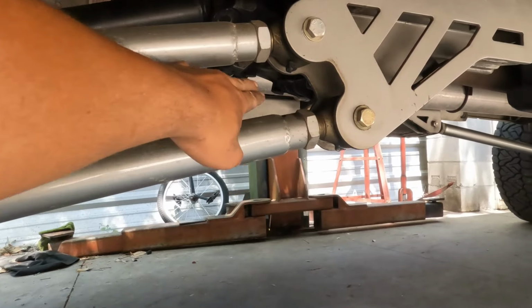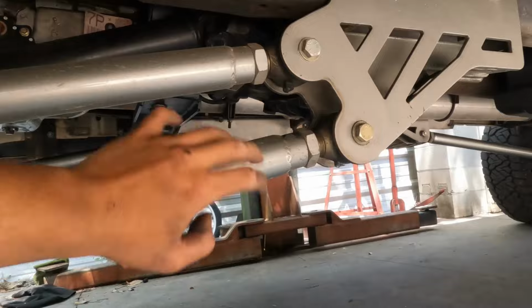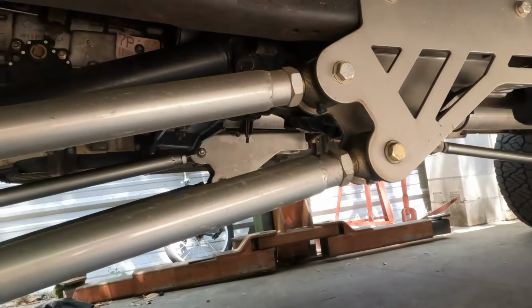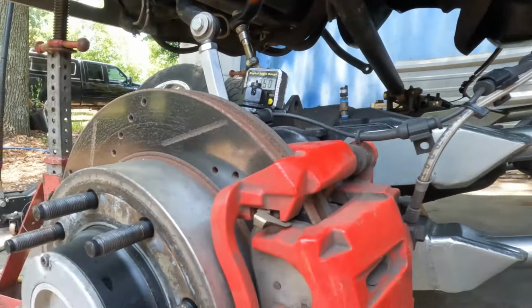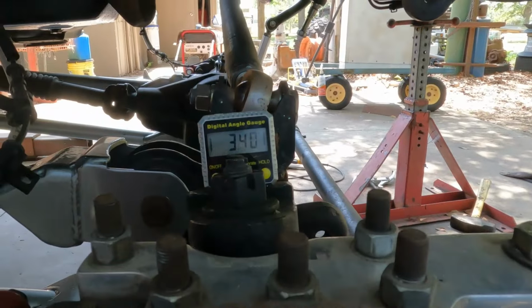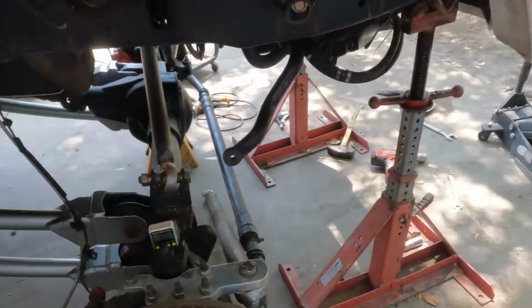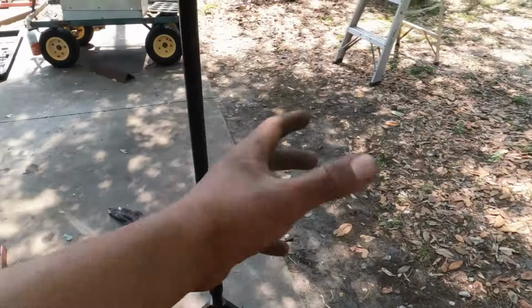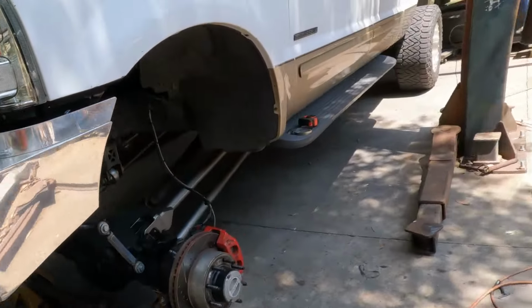We've already kind of messed with this a little bit, but we weren't aware exactly what the degree was. It's gonna need more. We're gonna probably aim for at least 7 or 8, because at this height and with this tire size, it's just gonna need a little bit more. I'm gonna bring this over to the other side. See that right there? Yep, 3.4, okay. So it's like 3.5 degrees of camber, or caster, my bad. And that's just simply not enough.